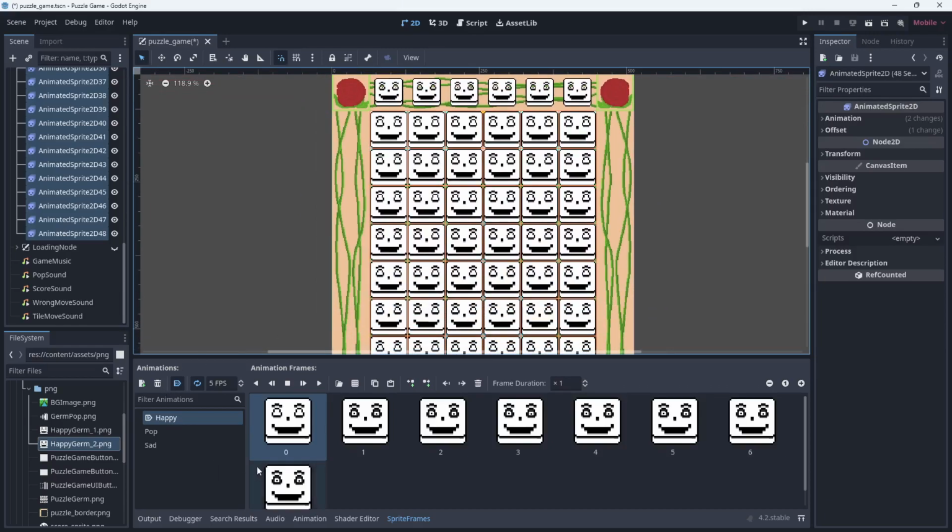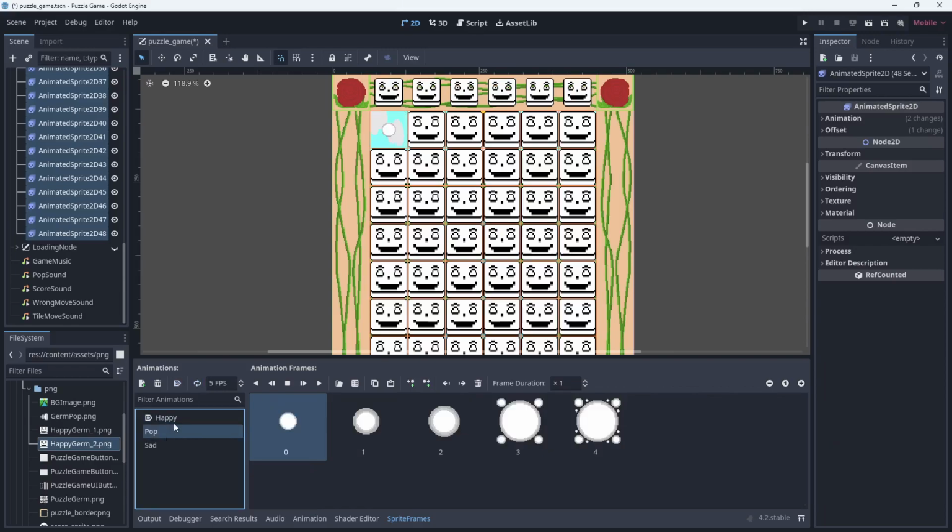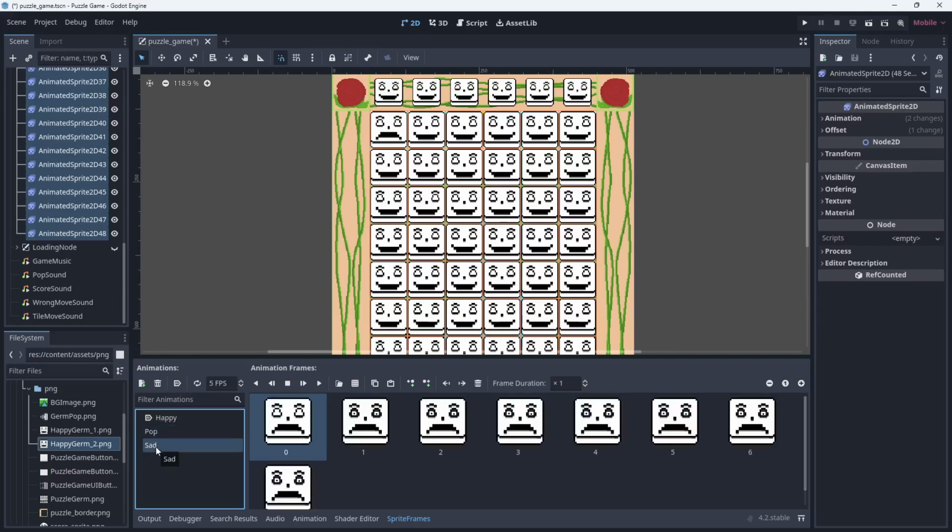Now, what I did was to set this, you go here, you can change the names of your animations. There's one animation, the default animation, and you just choose new or change that name and then add your frames here. And when you choose new, you can name them. I want happy as an auto start, so I choose auto start, and I also want it to loop, so I choose loop. We have pop, and you can see that I haven't chosen loop, and I also haven't chosen auto start, and the same with sad.